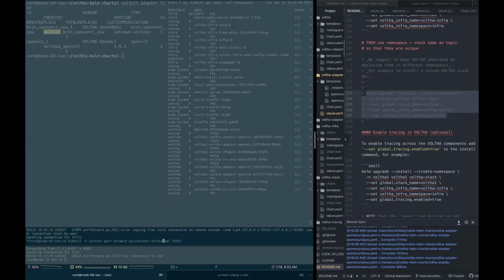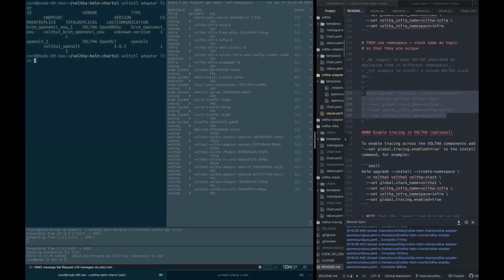Or I can simply stop the port forward for the first cluster and expose the one for the second cluster. And at this point, voltctl will automatically pick up the default, but the port forwarding is now redirecting to the second cluster. And so we see that only the OpenOLT adapter is registered for now. The OpenONU is coming soon, but the topic is now a different one.